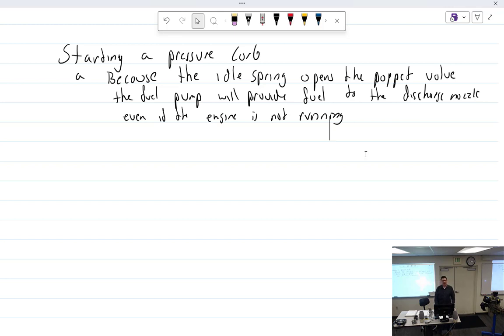So what I will do is, you can run the boost pump all you want if the mixture's back. I just don't trust it because it'll leak past. So I crack the throttle, they say 1/4 inch, moving it forward about 1/4 inch or so. I'll go mixture rich, boost pump on, and I'll look at the fuel flow gauge, which is a pressure gauge. I'll watch it and listen, and you'll see it start to come up. As soon as it starts to come up, I'll turn it back off.